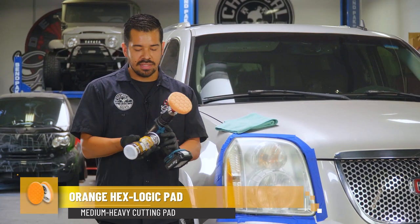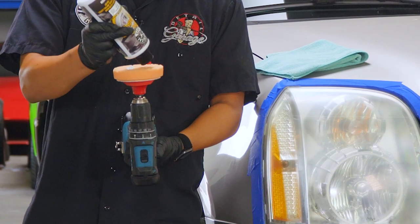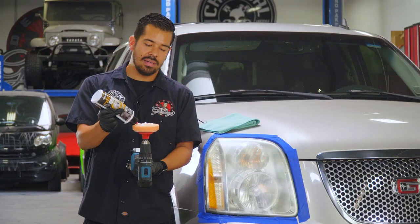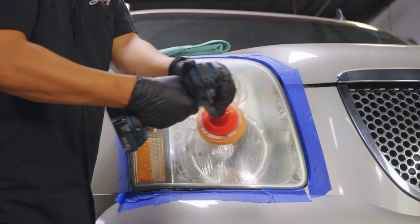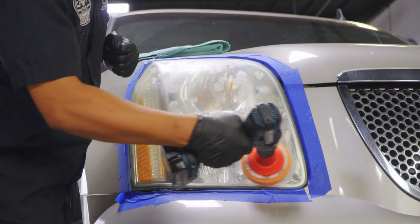So what I'm gonna do right now is I'm gonna grab my headlight restorer and apply about 4 small drops onto my pad. Depending on the size of your headlight, you can use less if you have a smaller headlight. This is a larger one, so we are gonna be utilizing 4 drops. I'm gonna set my bottle down, and then we're gonna go ahead and blot it out onto the surface. That way we can have a nice, even, uniform finish.